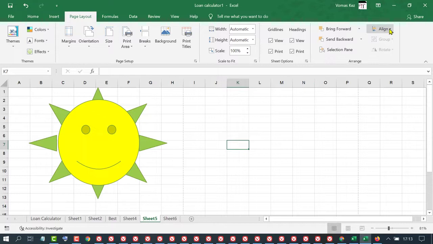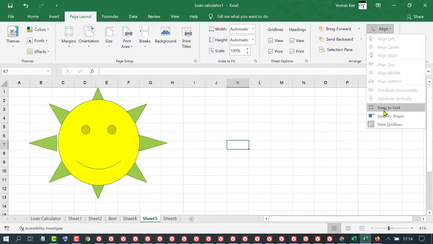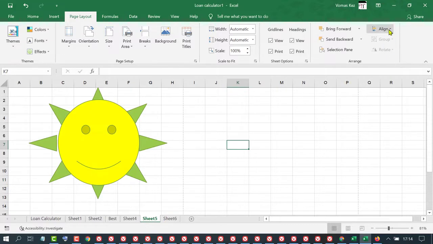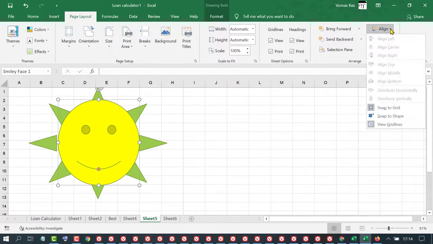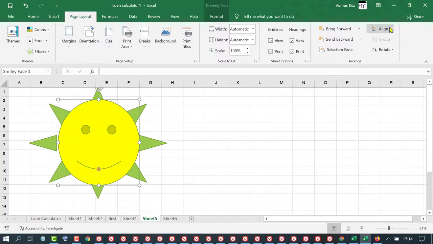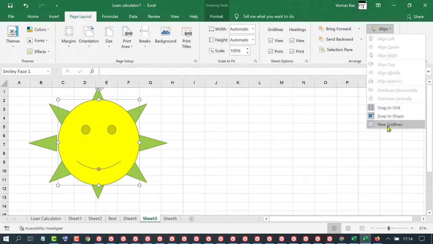Also, you can align. Firstly, select Align, Snap to Grid, Snap to Shape, and View Gridlines.